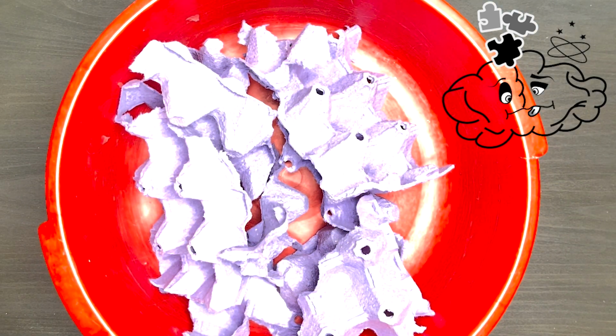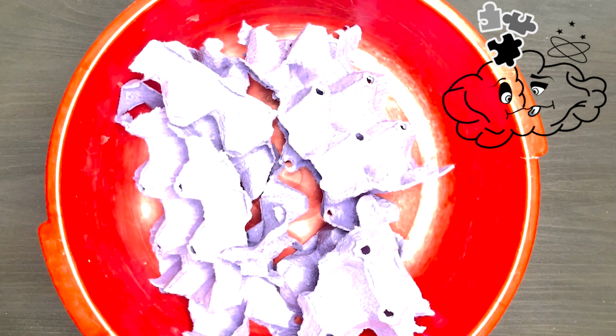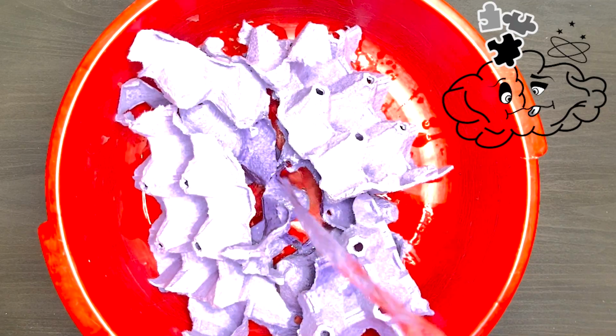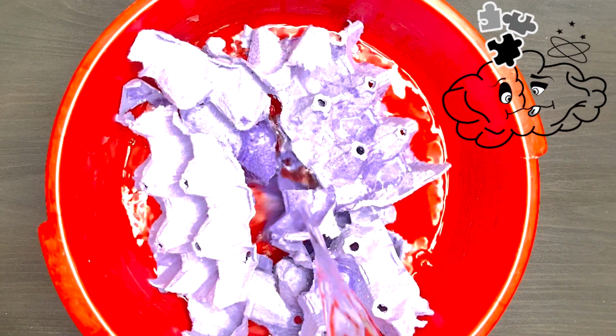So I had this egg carton. Every time I bring eggs, I save these cartons to utilize them later on in my art and craft projects. So first I have to put this in a big bowl, and now I'm pouring quite hot water. With hot water it would get really wet and soft.